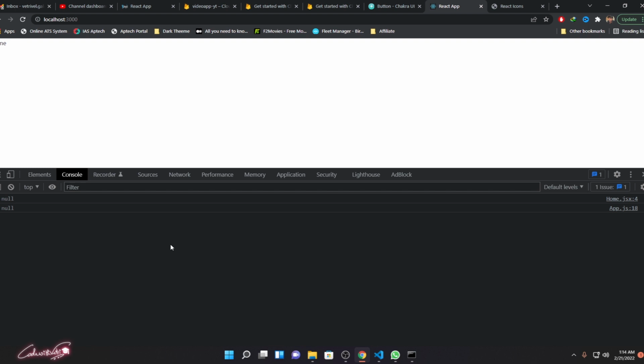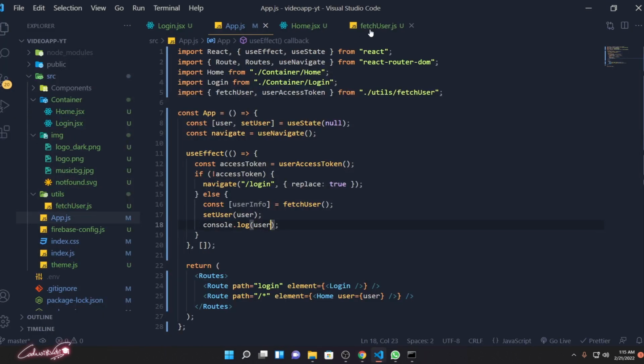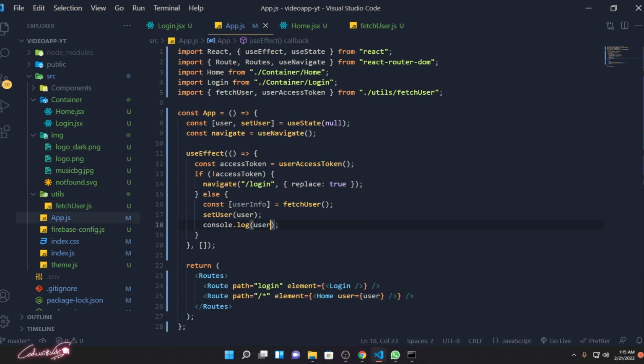Actually, it is supposed to fetch the information. We are having the local storage, we are getting the user, fetch user. What's the problem?